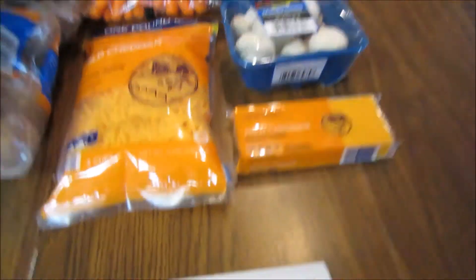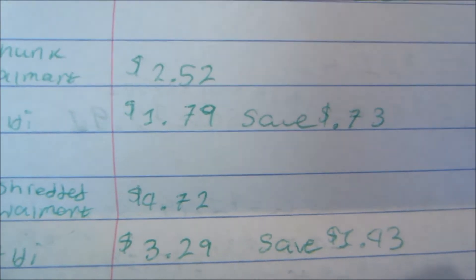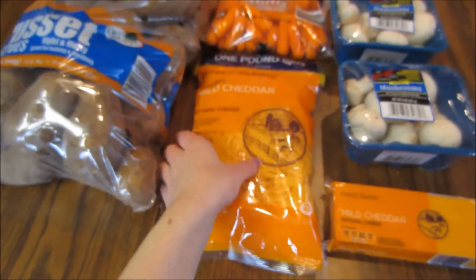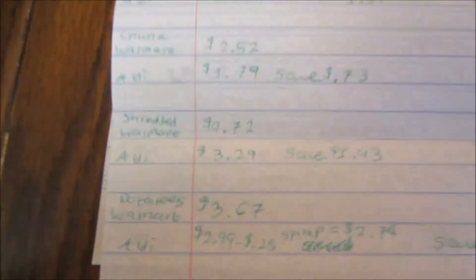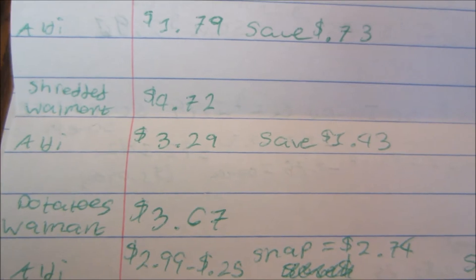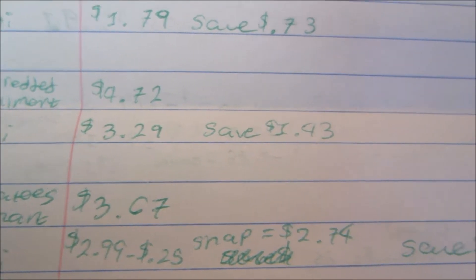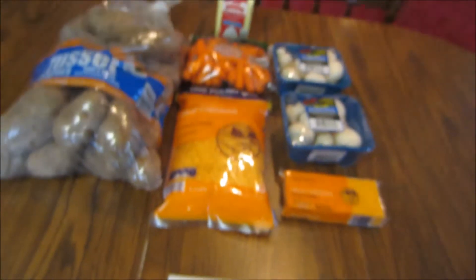The chunk cheese is eight ounces — I need one of these for a meal I'm making this week. At Walmart they would have been $2.52; at Aldi they're $1.79, so I saved 73 cents. Then the shredded cheese — 16 ounces for a different meal — compared to the Walmart generic store brand, which is normally $4.72. At Aldi it's $3.29, so I saved a dollar 32 or 33.